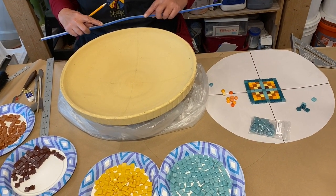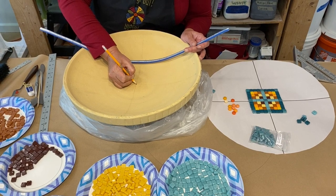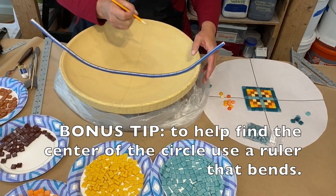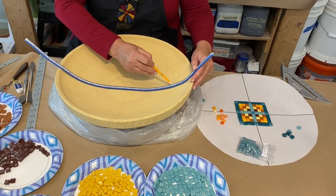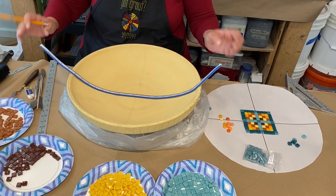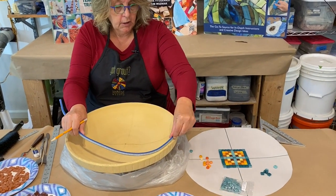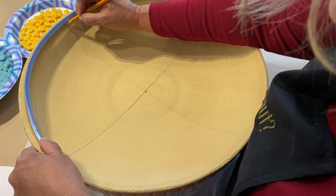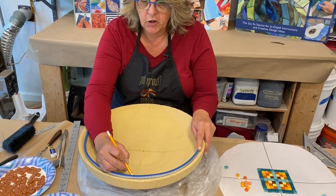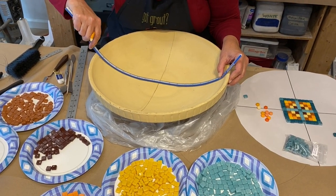To start out, because I'm going graphic, I need to find the center, which is always a challenge. I'm trying to use the center from the manufacturing of the bowl, and I like these bendy rulers — they're a good studio tool. I'm just going to get myself a line through what I think is the center, my best guess. Now because I'm doing a grid I need to be more perpendicular, so I'm going to take the bendy ruler and measure between the two lines. I'm just trying to find the center, though I'm fairly confident some adjusting will happen as I'm creating, and that's okay.